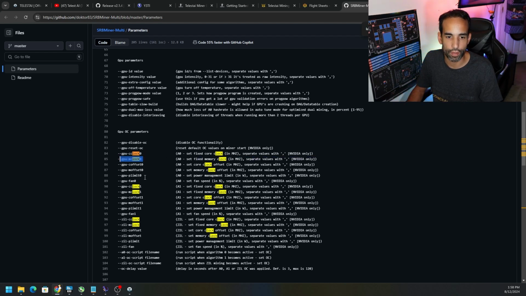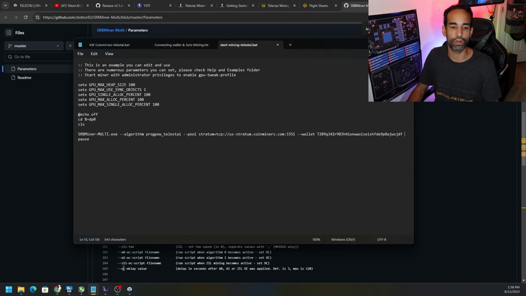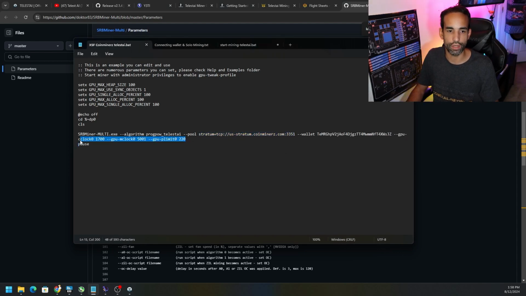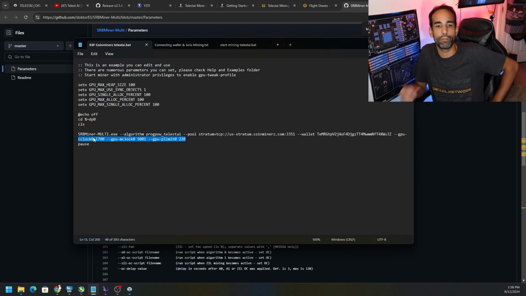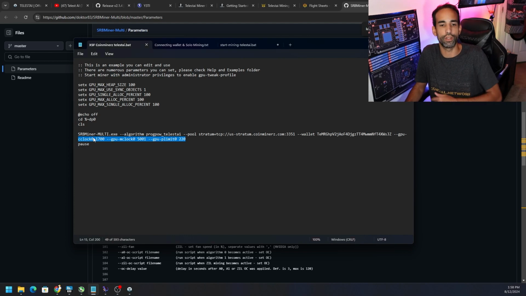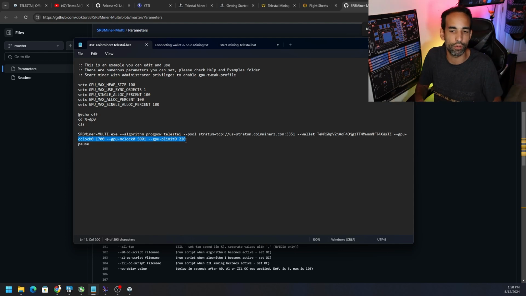You can set offset, power limit, fan, anything that you want. But basically, I just applied the same overclocks that I had on this GPU before to this one. So you can see here, I got the core clock on a 3080 locked around 1700. I didn't put in an offset. I probably should have done an offset. And then the memory clock, I'm sorry, I got a cramp in my abs for some reason. My mem clock, I locked at 5001 and power limit 220. Probably could do a little bit better. I'm just playing around with it. Name your clocks, make your recommendations in the comments.